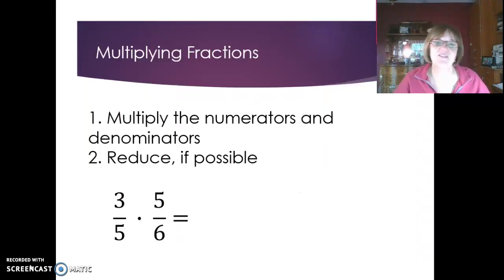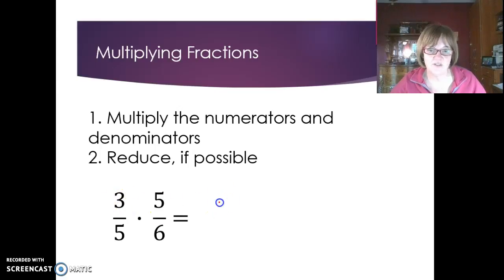Today we're going to multiply and divide fractions. So let's start out with the easy stuff, right? Multiplying fractions. Super duper easy. I'm going to go through it really fast. You just multiply the numerators and then you just multiply the denominators. And what am I talking about? Well, we just go across.